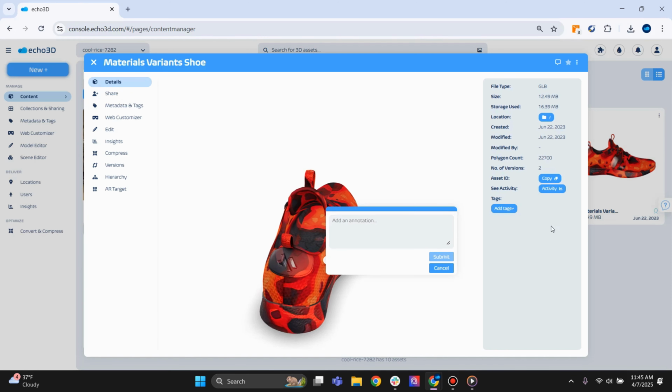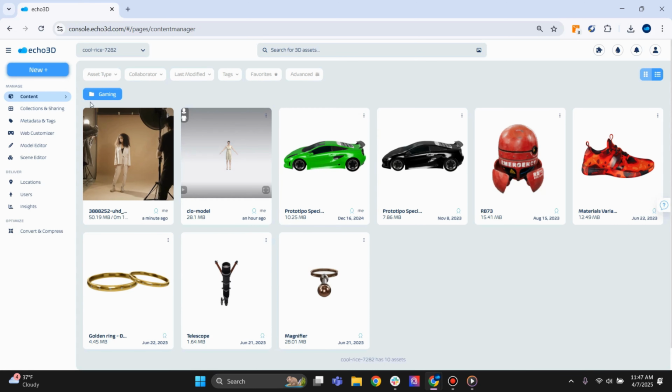SketchUp, and more. If you have a bunch of assets that you don't want to add to another collection, you can create folders for them to keep your assets organized. How you do that is by hitting the 3 dots on any of the content cards and going to Organize. Then you can create a new folder or add to an existing one. Your folders will show up at the top of the content page and also on the left side panel if you hit the arrow.